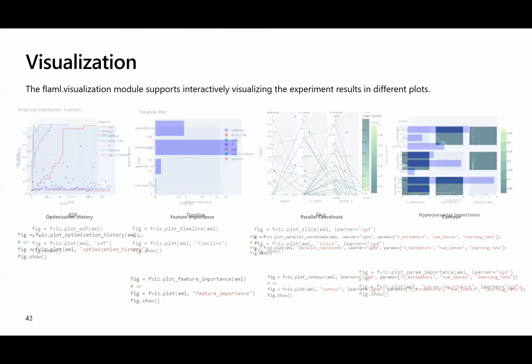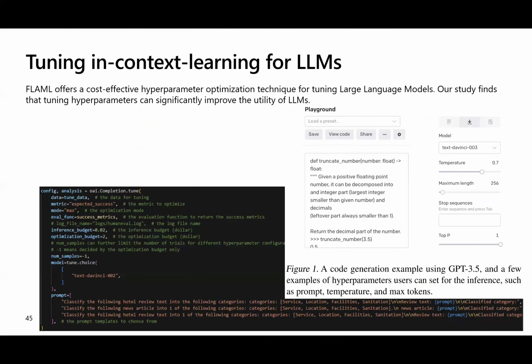Okay, maybe 3 minutes. For the large language models, we have different kinds of inference parameters to tune. You want to choose different models, different temperatures and prompt lengths, and you have several prompts to choose from. You also have in-context learning, like few-shot learning, where you have some examples. Maybe you have manually set 20 different examples, but you don't want to feed all of them into the prompt. Maybe you want to choose 5. So which 5 would work best?